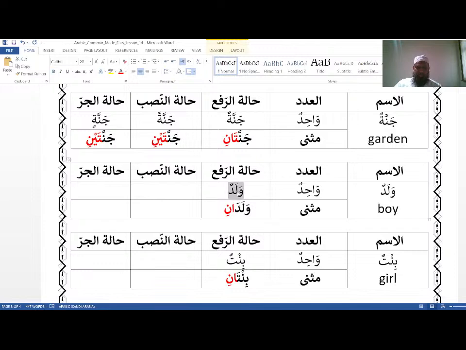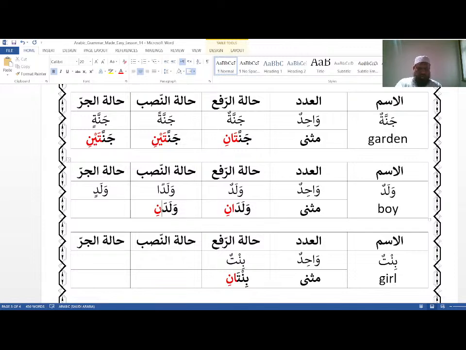Waladun in halatul rafa is with the haraka because it's a wahid ism. Because we have fathatain, alif is written. And in halatul jar, waladin. For muthanna, put alif and noon at the end of the wahid ism, waladani. The alif is showing us it is in halatul rafa.